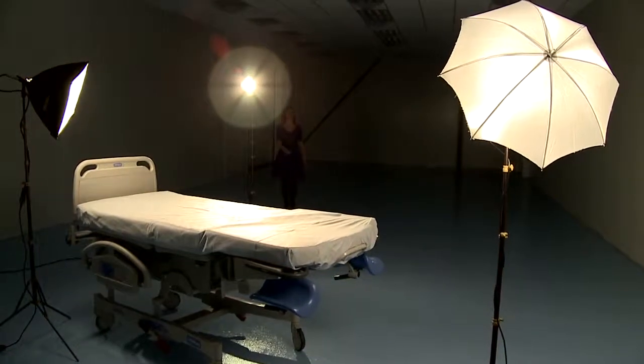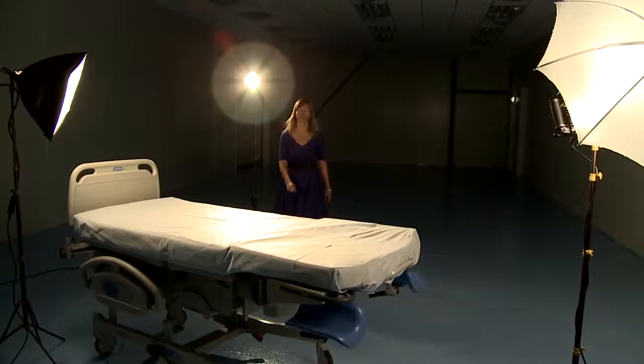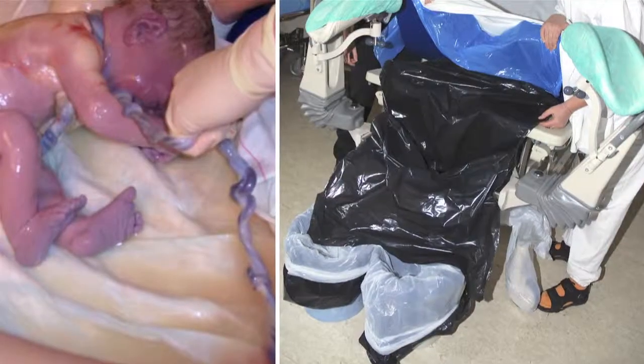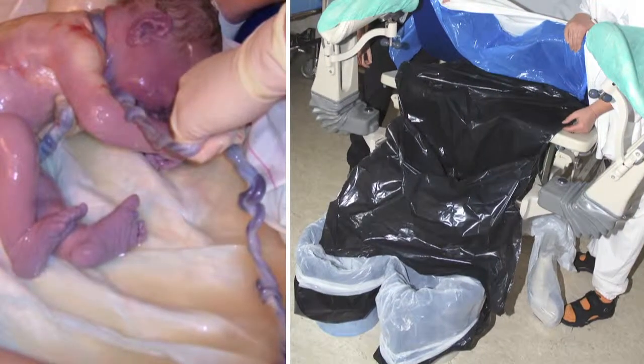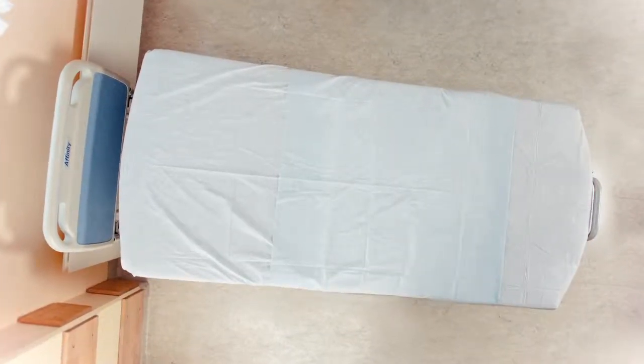One of the main challenges in birthing suites across the world today is keeping the work area clean. This is often a problem because of the ill-fitting bedding. It was a night shift and I had cleaned four to five birthing suites. The phone rang, it was very busy and the bedding didn't fit. We stood at each of our corners pulling and pulling trying to make it work. That was the last straw for me. Right there and then I decided that I would just have to start making the sheets myself.